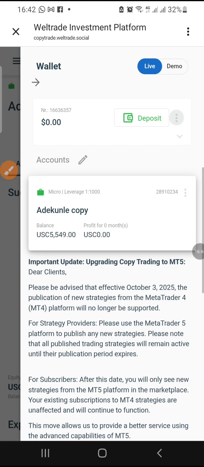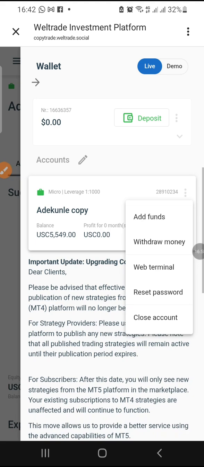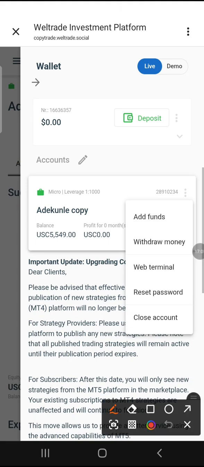Also, when you click on these three dots again, you can see close account. You can see the option to add funds. If you want to add funds, you can add extra funds to your copy. If you want to move more funds into the MT5, into the trading, you can move more funds there. This is where you come to. You can see close account. If you want to close the account, you want to unsubscribe, maybe at that point you want to use both your capital and the profit, you can close at any time. So that is it. I think that's all.